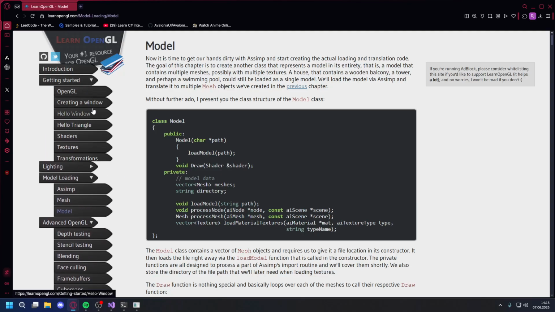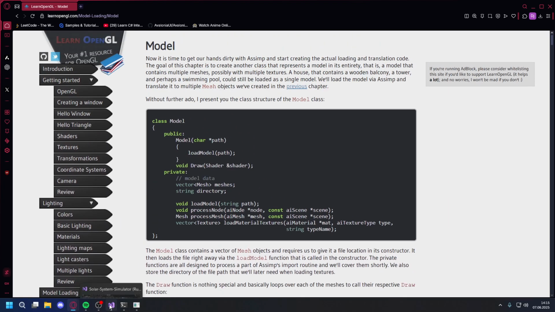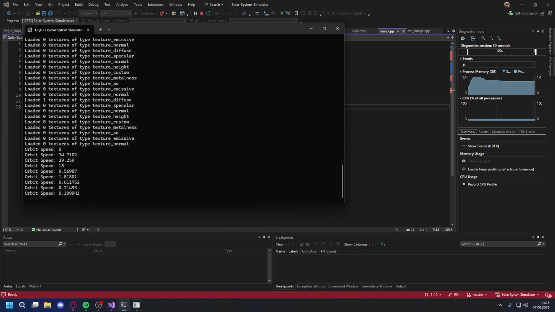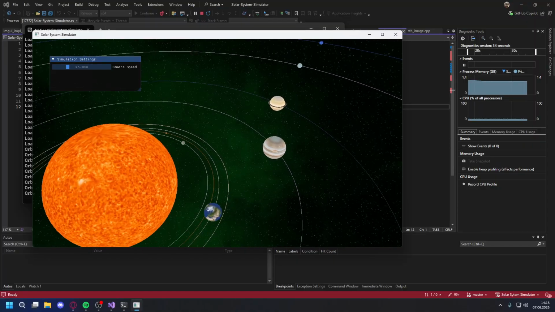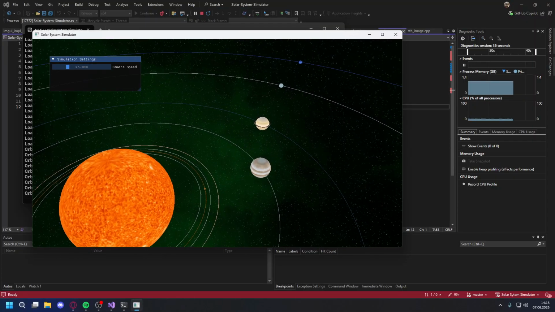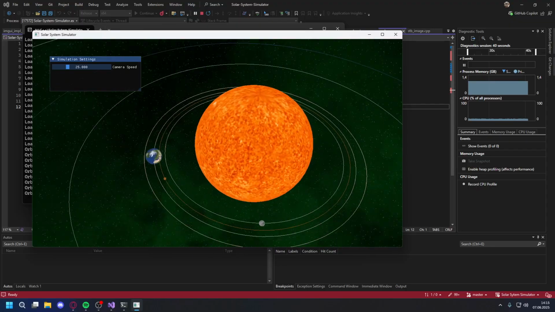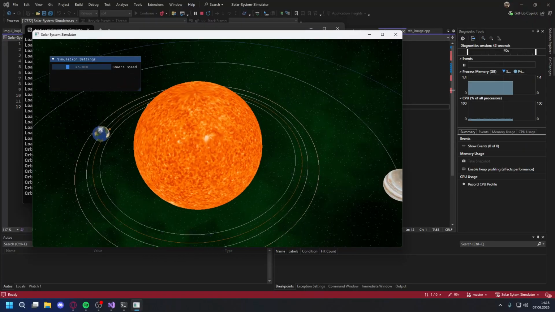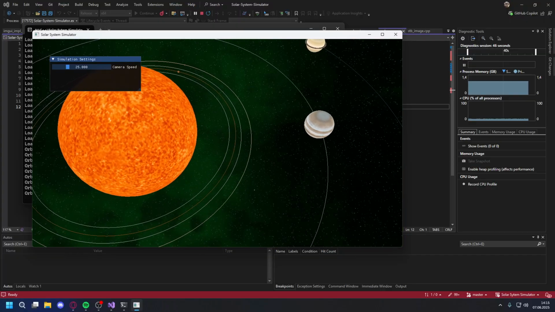But I looked at those three, which took me a couple of days, and then I tried to implement it by making this. So basically, you have our planets from our solar system, and they just spin around the sun. They spin in a circle.